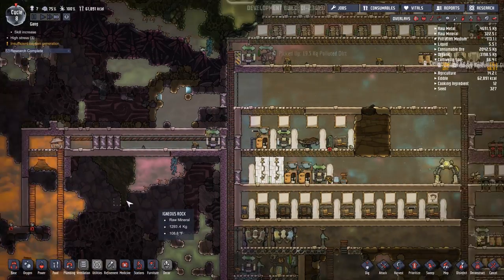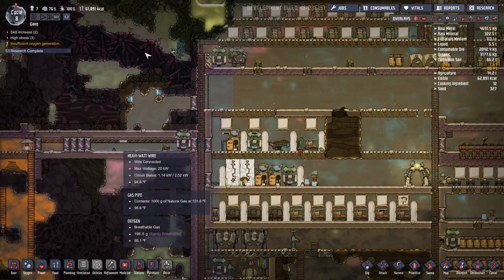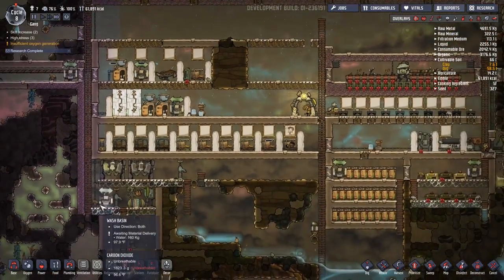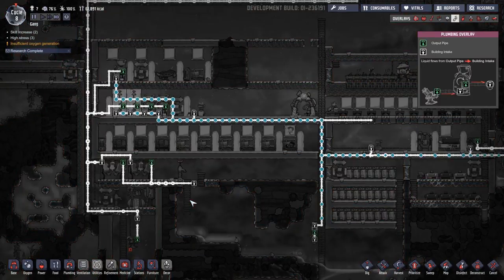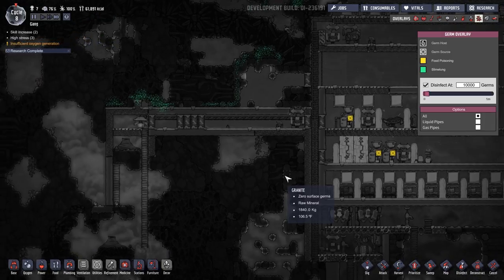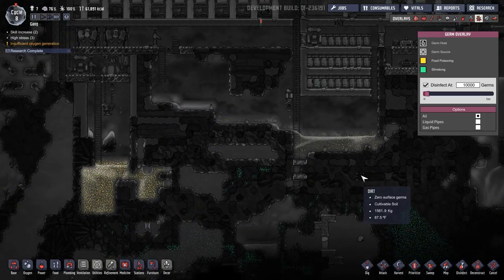There we go. They won't go in. And actually, even here, we'll just do this. And we could turn on their disinfectant again here. Actually, let's see. What does the disinfectant overlay look like now? This is it. Oh, nice. Good. Yeah, it's going to see through there. That's fine. Slime lung. This is the problem area, really.